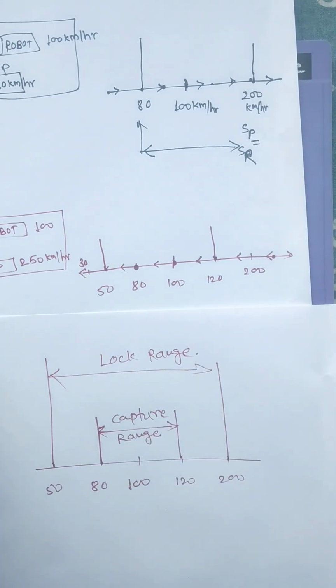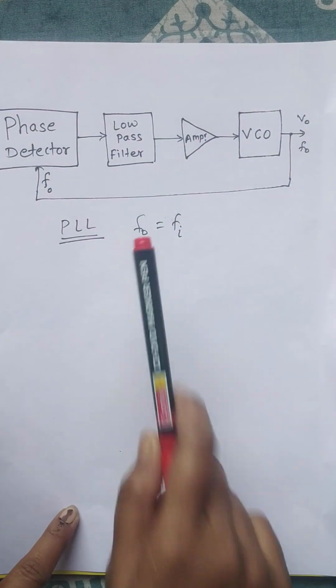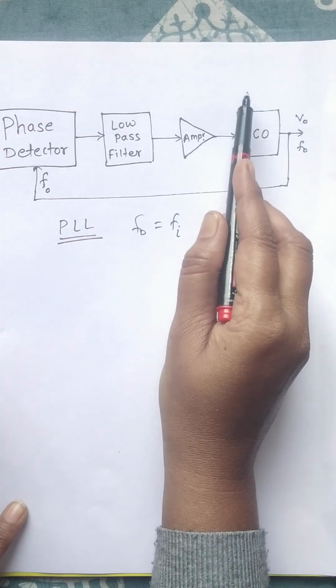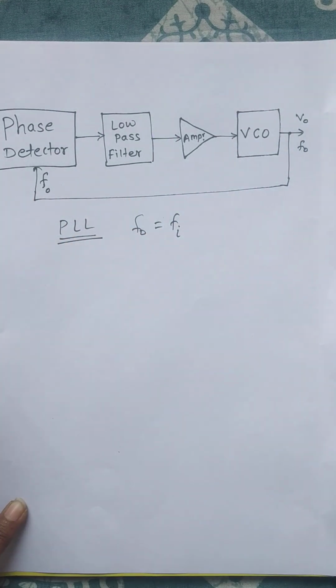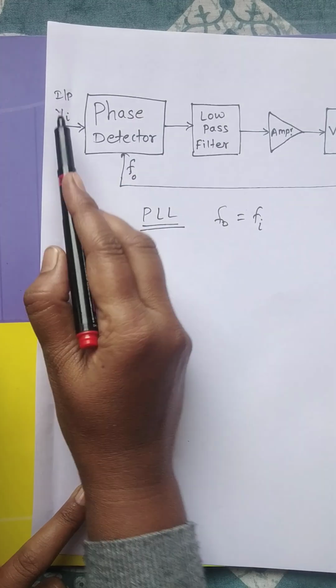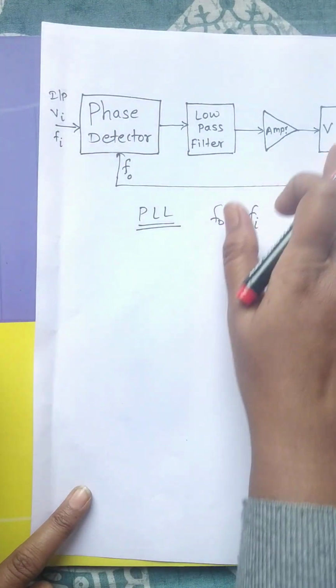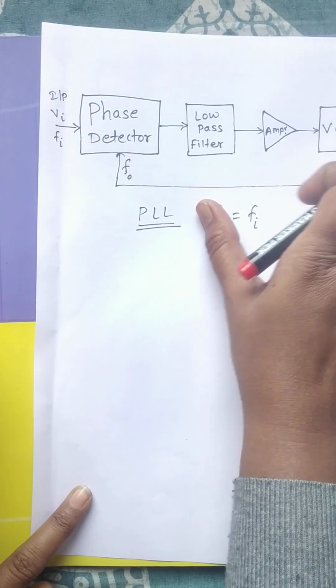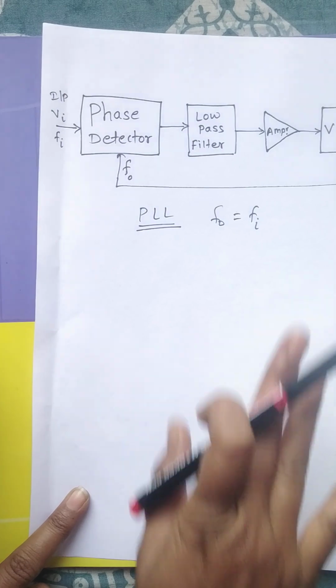Okay, the same concept is also applicable to the PLL. Similar background we have to keep in mind, and we have to now understand the PLL. Now what is this PLL doing again? Yes, the system is the same as that of your robot, and whatever input signal we are applying to this phase detector is nothing but the person. So this PLL tries to maintain its output frequency the same as that of the input frequency.